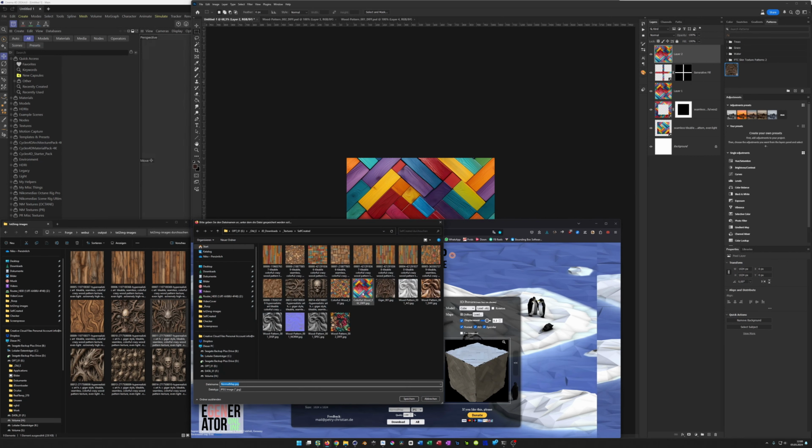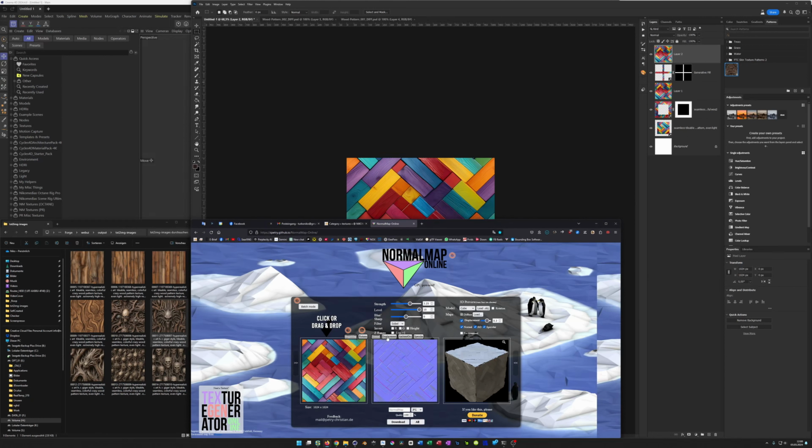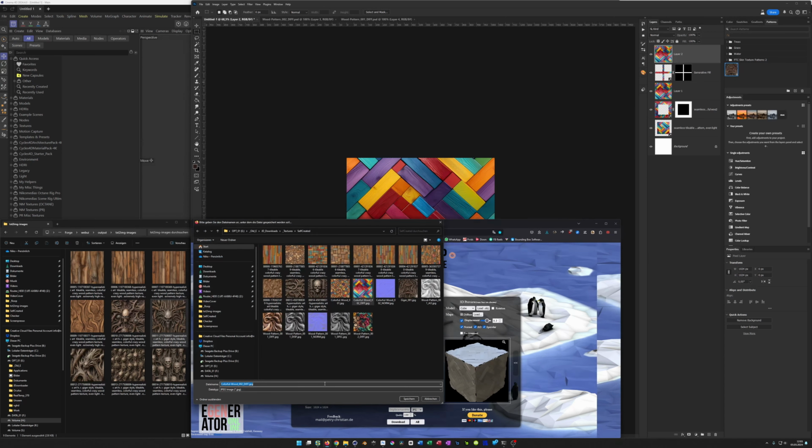Okay. So I go to my diffuse, and instead of diffuse, I name it normal. Then I go to the displacement. The displacement already looks nice. You see the contrast, and on the right side you see what it does. You can go crazy, but this looks quite nice, and a little blur on it, something like that. You can invert it if you want, then you get something like this. But this is okay. Download. And I name it disp.